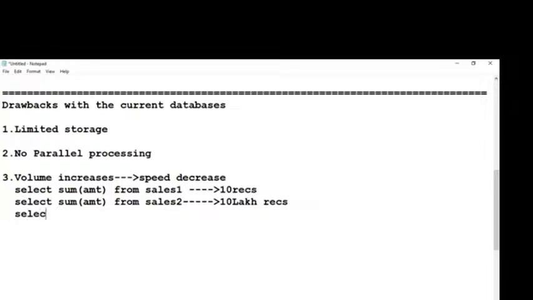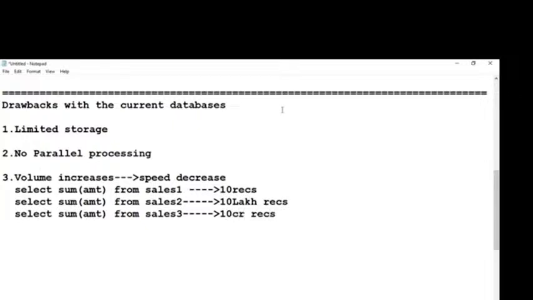Select total amount from sales three, which has got 10 crore records.